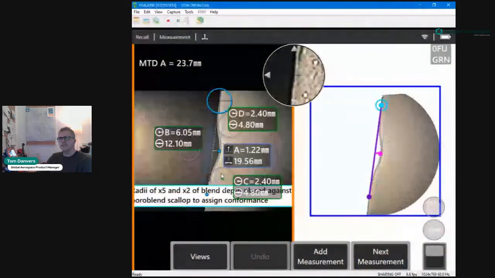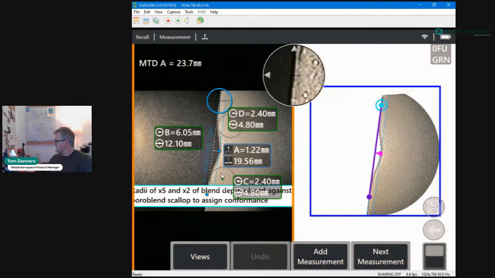Now this applies to, we know there's a requirement for when you're bore blending LEAP engines, whether it's 1As or 1Bs, that not only is the depth and the width of the blend must conform to an appropriate relationship to the defect that you're blending, but also the shape. So in order to conform to that acceptance standard, we generated the ability to understand the shape in terms of the radius.